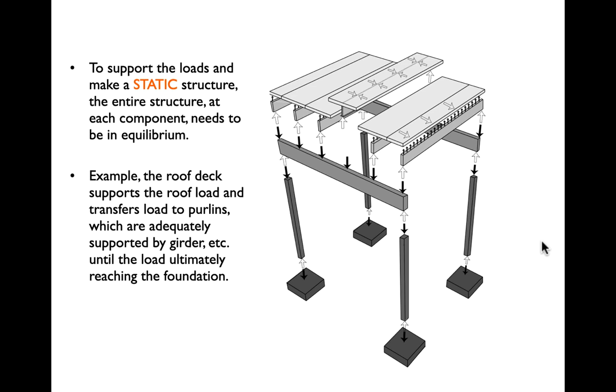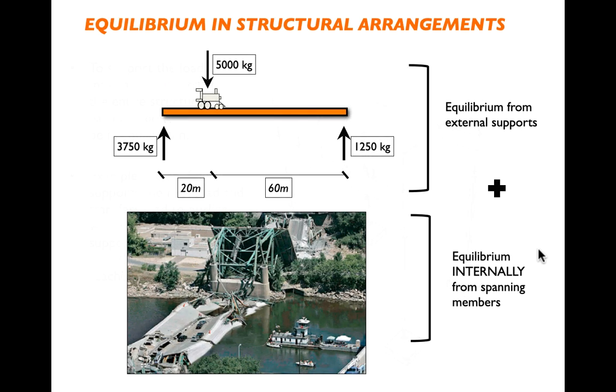Those external reactions, the things that are supporting the floor slab, have to not only be equal and opposite, they have to hold the building up, keep it in translational equilibrium in the y direction, but they also have to be arrayed in such a way that the floor isn't rotating, right? Isn't falling over one way or the other. And figuring out the distribution of external resistance is the way both to figure out how that slab is stable, but also to get into what the slab has to be experiencing internally to resist the loads that we're putting on it. So here's one way to think about it.